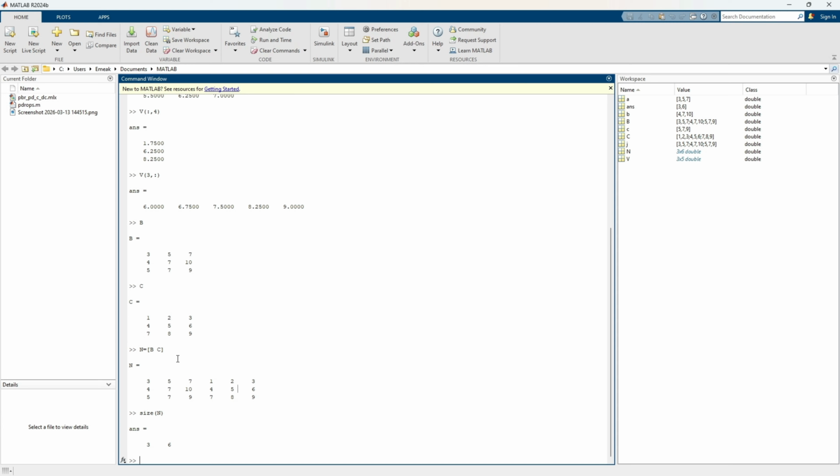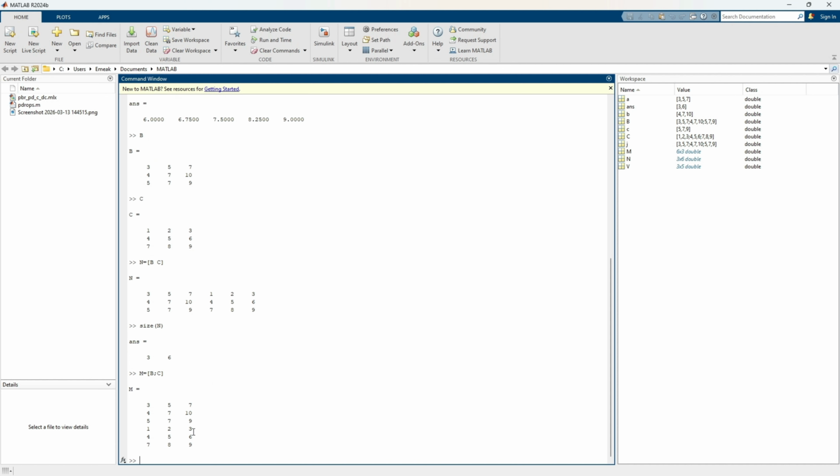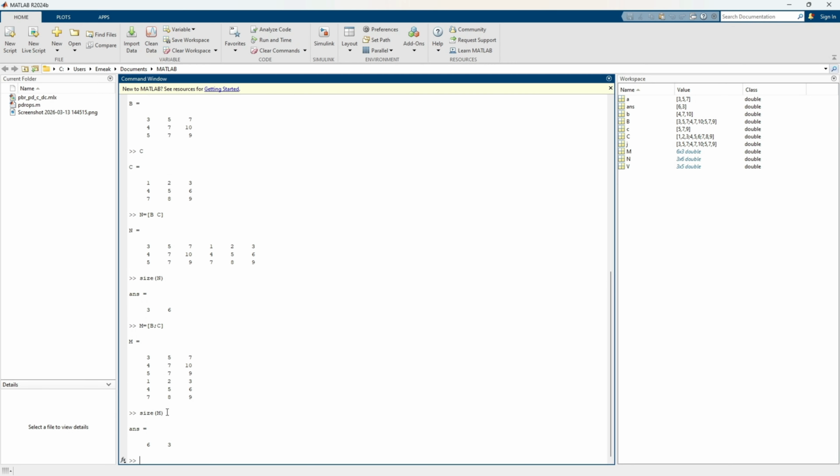Now I could have also gone by vertical stacking, so I could stack these on top of each other. I could have B and C using the semicolon operator, and that would vertically stack them. So check for the size of M, and that's now a 6 by 3 matrix.